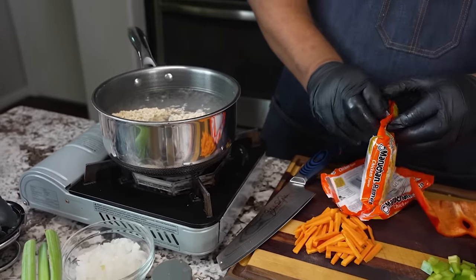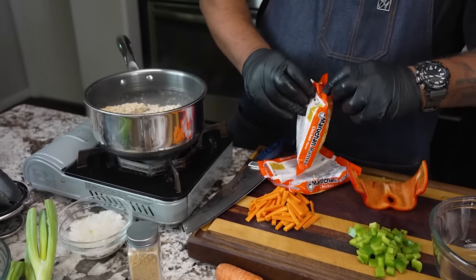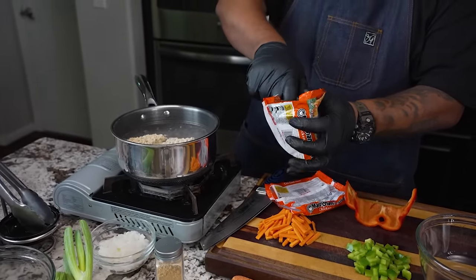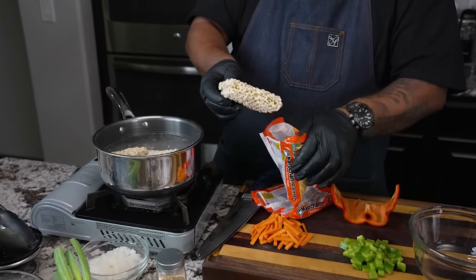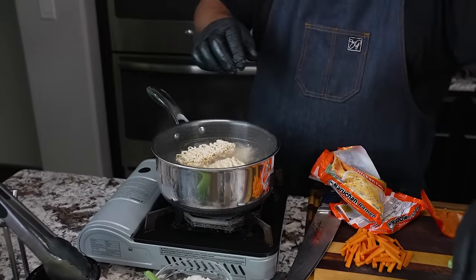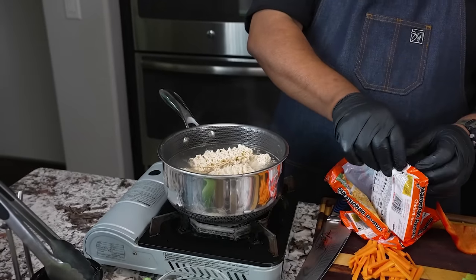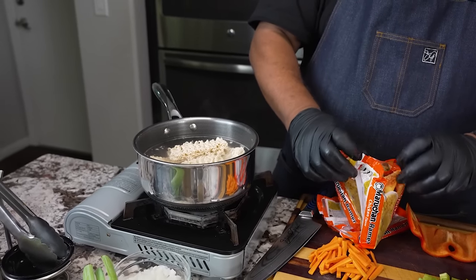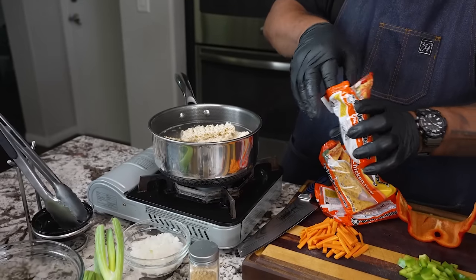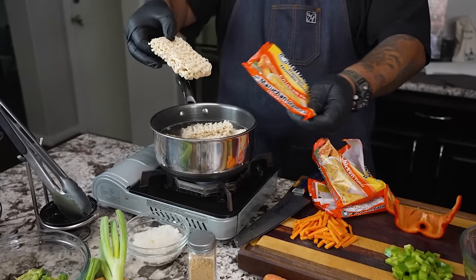So let's just go ahead and continue. Let's hurry up and get these in here because these cook very, very fast, right? So let's just take this out. Give it a little, see, there we go. You want to make it just the way the package says. These say do it in 2 cups of water. Since I'm going to do 3, we got 6.